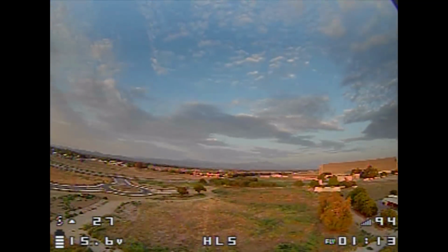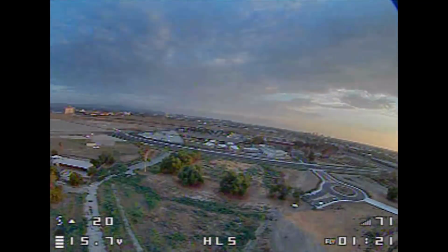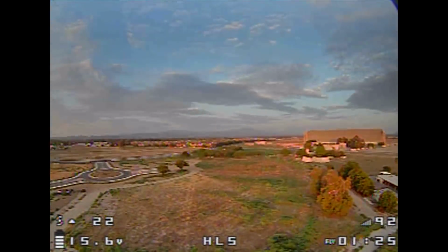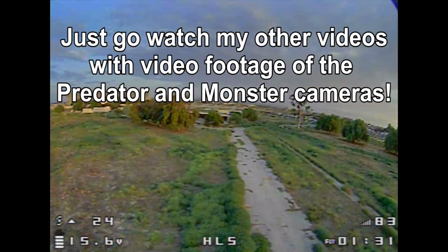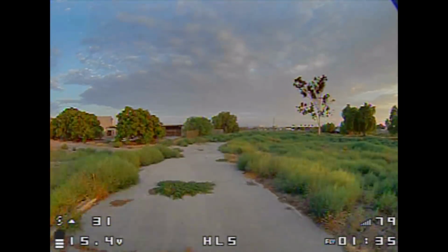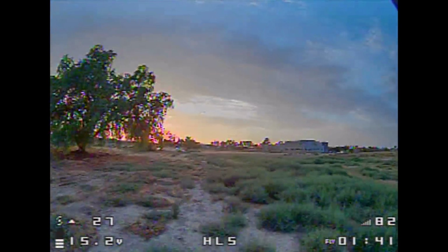And I know it's probably hard to understand if you don't actually see all three cameras side by side. But yeah, that's going to be kind of a difficult video to make. So just trust me, the colors look more natural on this one versus the Monster, but the sensor is a 4:3 sensor like the Predator. So they kind of took the two cameras and sort of hybridized the elements or the qualities of the two cameras and made this camera.